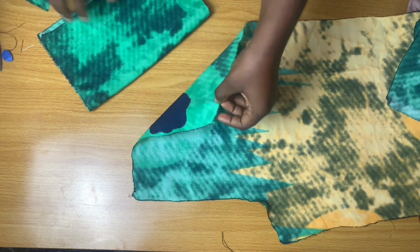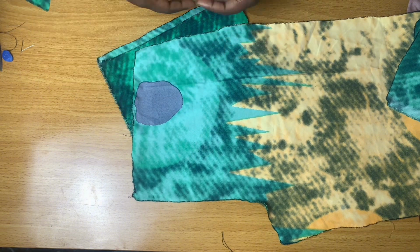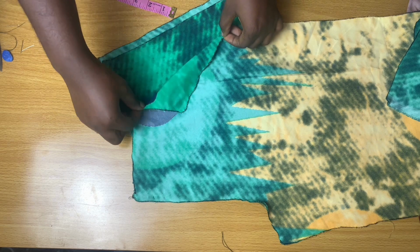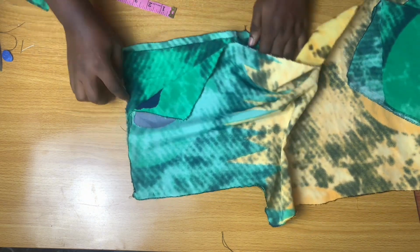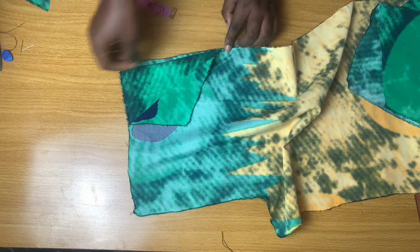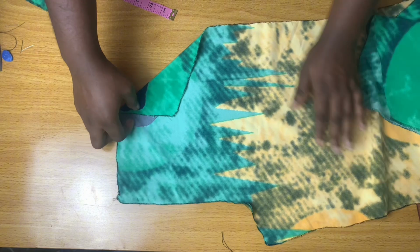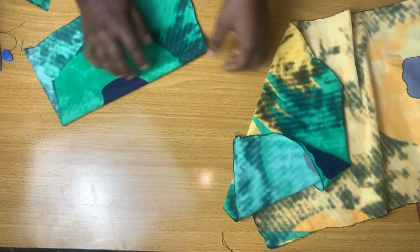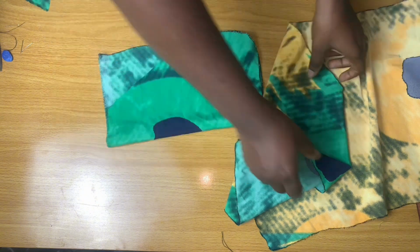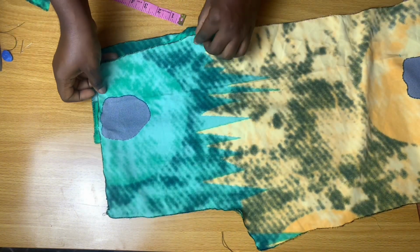So take it and place it underneath and notch that area that you notch. Just fold the area that you notch, which is 6 inches. So you are going to fold it and fold it on the 3 inches side. Okay, so you fold it on the 3 inches side. Can you see it? Then you'll be cutting out just one piece instead of two. You'll be cutting out just one piece. So that's it. You are cutting out one piece that will be placed on the side of the trouser.